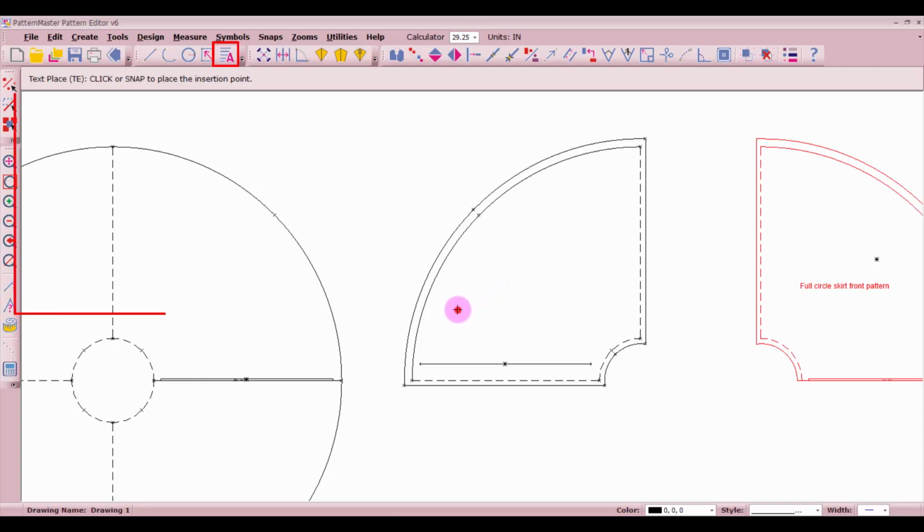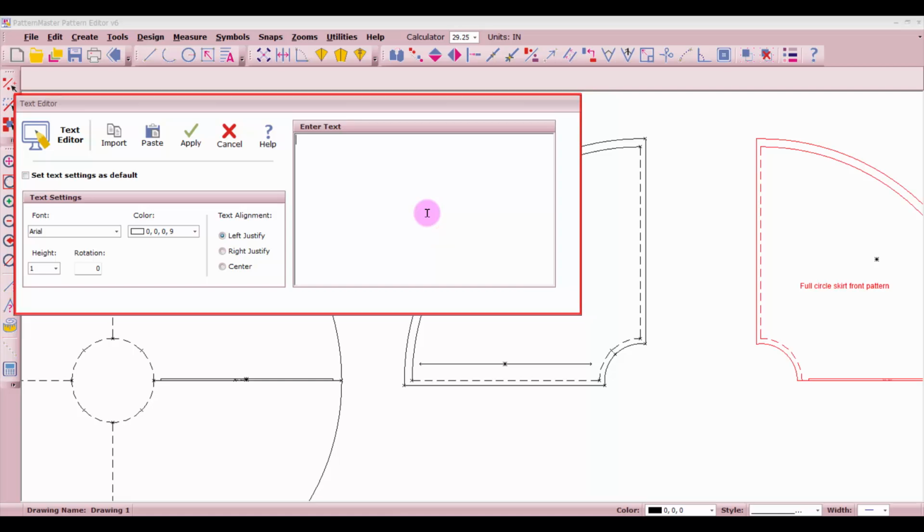And then I can put text in here. Full circle skirt back pattern. And then you're going to cut 2.